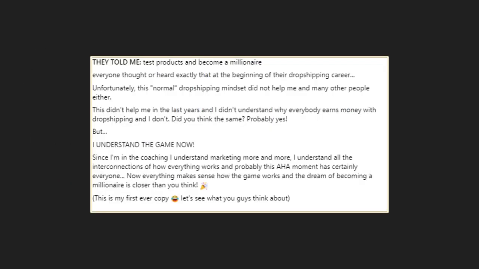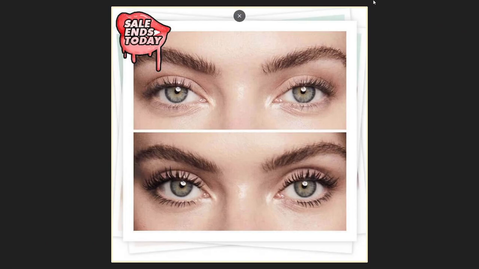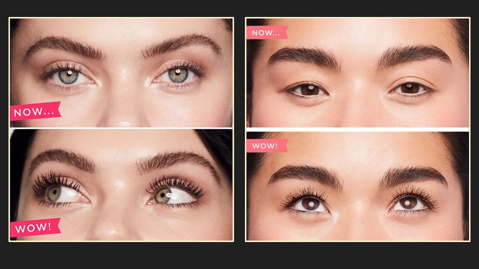Oops, I actually skipped a bit too much. But here's some more photos. Here, like a before and after. Sales and today, even added that urgency. Again, we want to add urgency, scarcity, stuff like that to our landing page and in our creative. Here, more before and afters in the product page. But now we'll go into the frameworks.